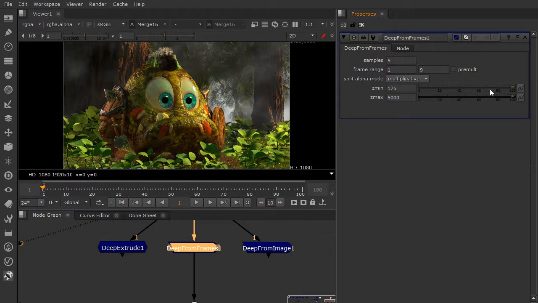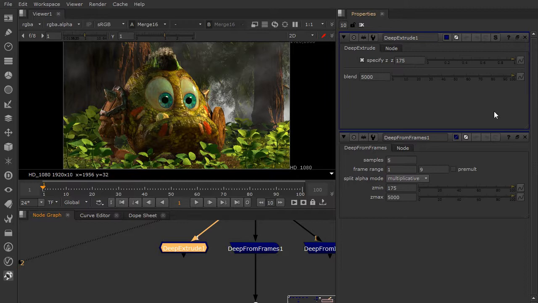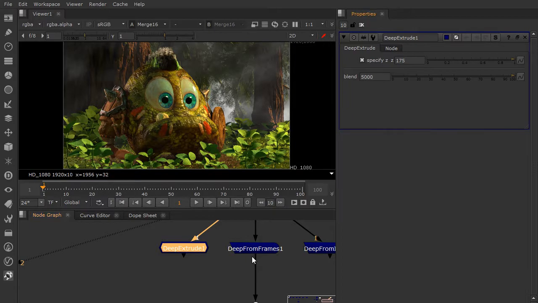So something that's popular is a tool that I've heard called Deep Extrude. What Deep Extrude is, just plug it in, you can see we get the same result with these settings, is sort of a simplification, at least from the user's perspective, of what Deep from Frames does.